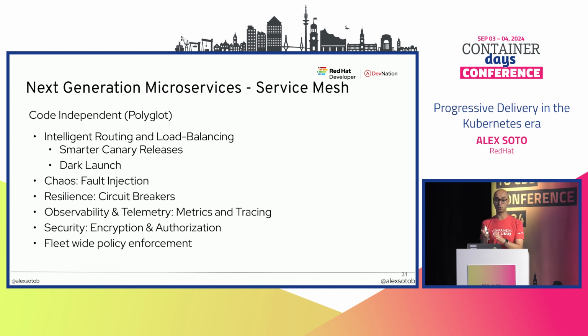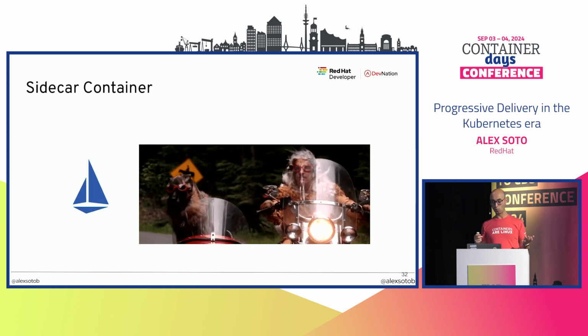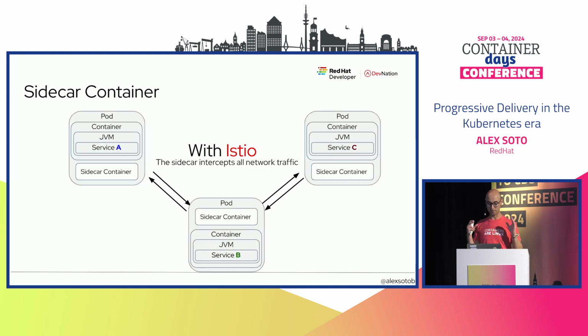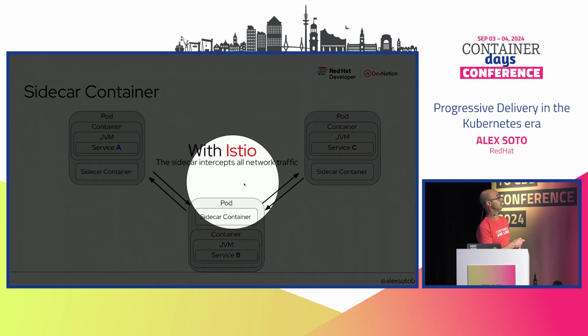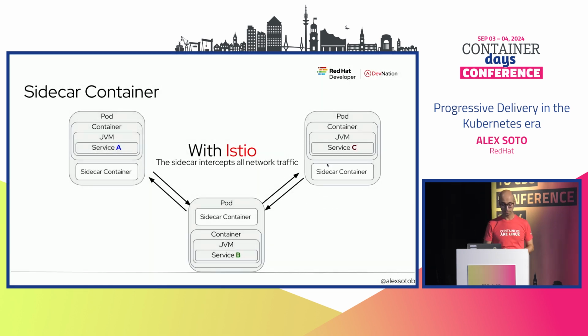And this is exactly what Istio does. The YAML files that I showed you before are Istio YAML files. You do a kubectl apply of these YAML files, and Istio will do the rest. And it works thanks to sidecar containers, because when you deploy your application, the service, in this case you can see here service A, service B, service C, you're also installing a sidecar container. So you're putting in your pod two containers: your service and the Istio container. And this new container is the one that is going to intercept all the traffic.